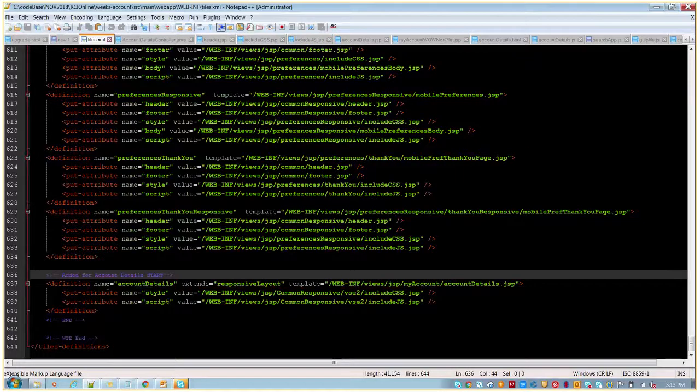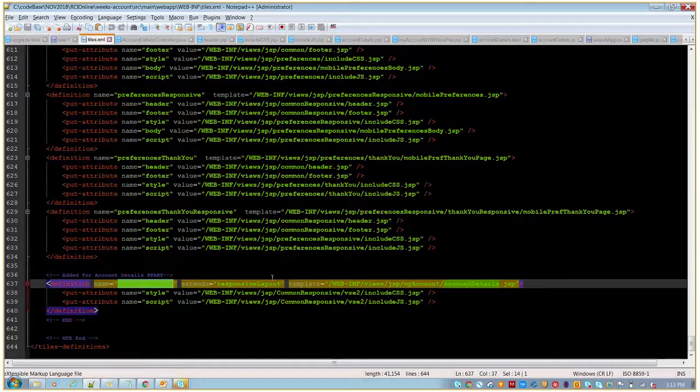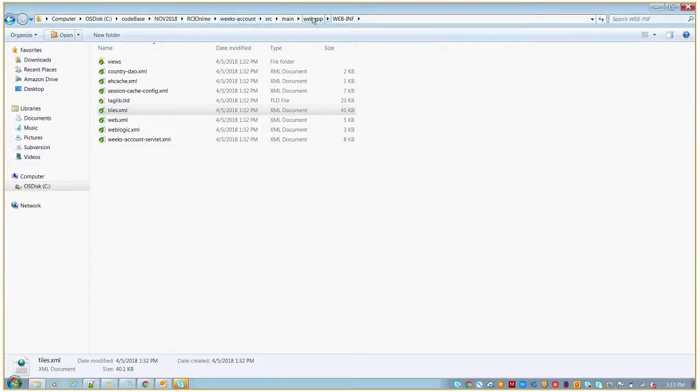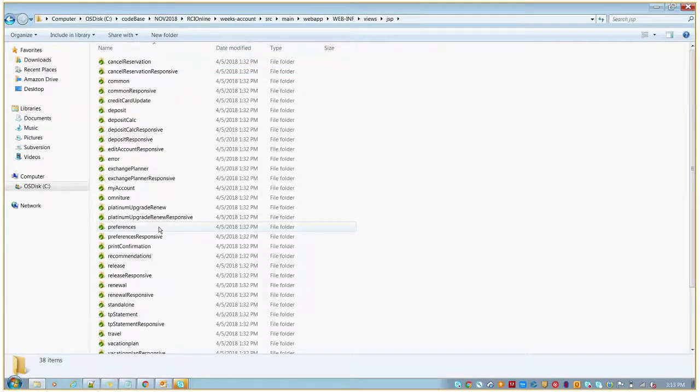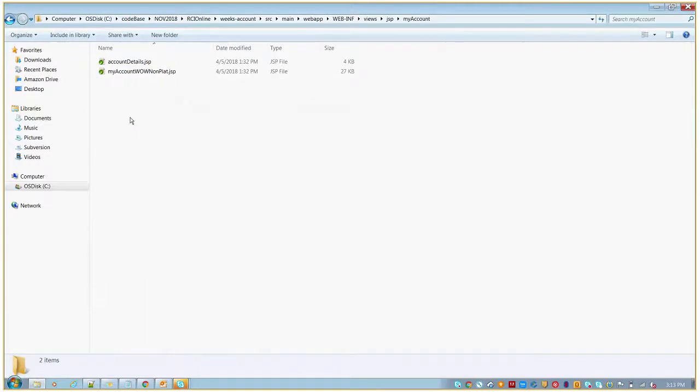So we are using this particular definition, account details, and we are extending responsive layout, and we are using my account details.jsp. So this is the JSP that is being called for this particular URL, right? So now let's go to account details.jsp in my account.